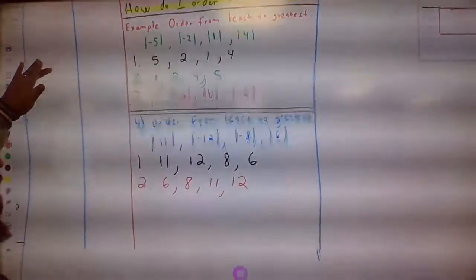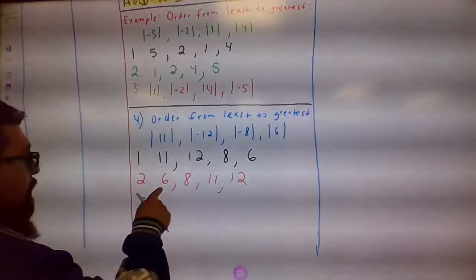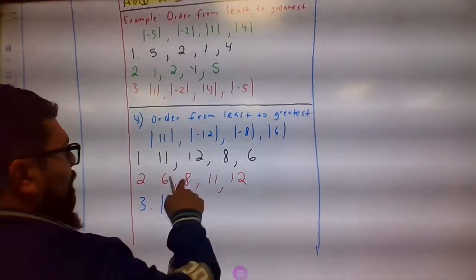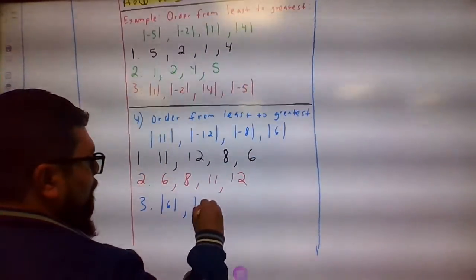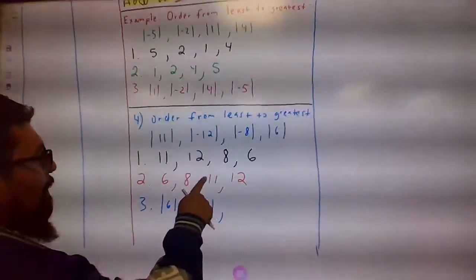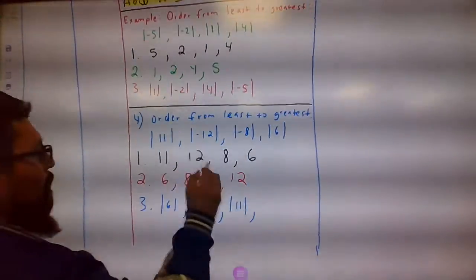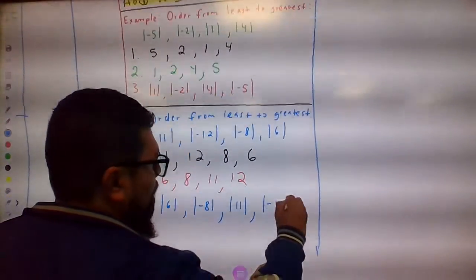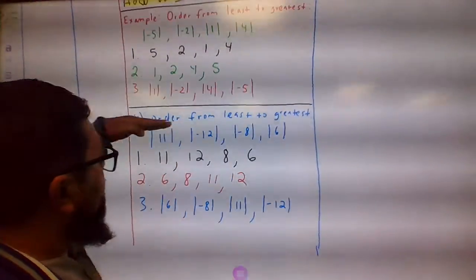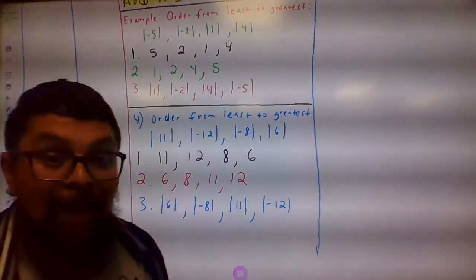Okay, and step 3 is put them back in absolute value order. So this guy was this one, so it's the absolute value of 6. This guy was right here. This guy over here, the next one is 11, so 11 was this guy, the absolute value of 11. And the last one is this one. So now it's in order from least to greatest. You see how it looks like this instead of looking like that? Okay, we're done. Let's go on to number 5.